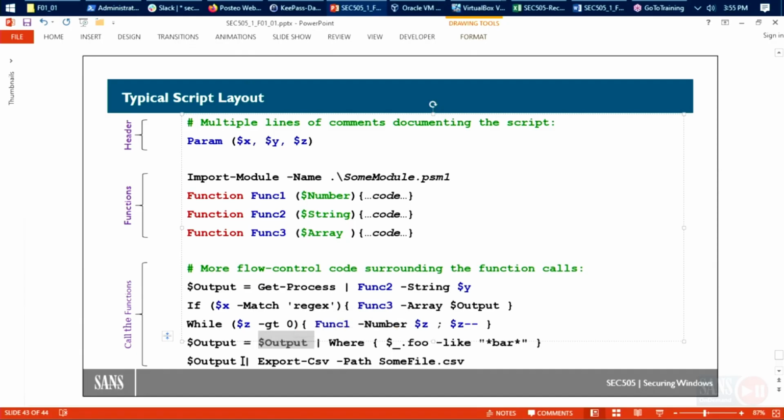So again, in this case, we're taking output. Where did that come from? That was a few lines above. We're piping that into where and doing a little bit of filtering. And then the output goes back into output again. So in other words, we're taking the current data inside the output array, filtering to exclude some stuff that we don't care about, and then updating that exact same array again.